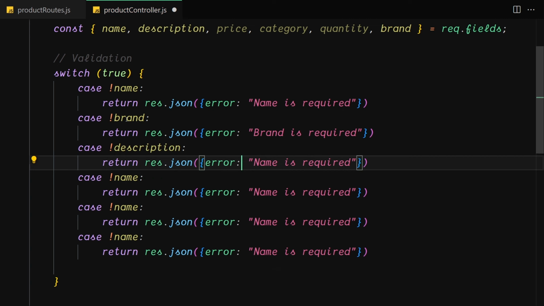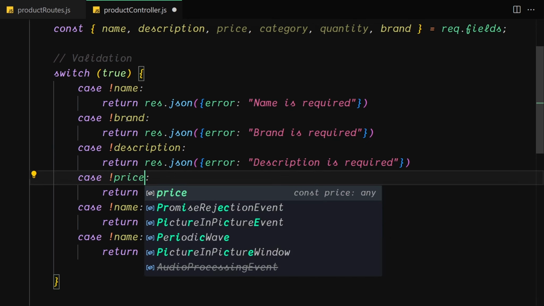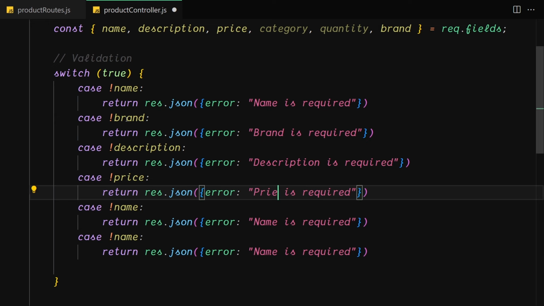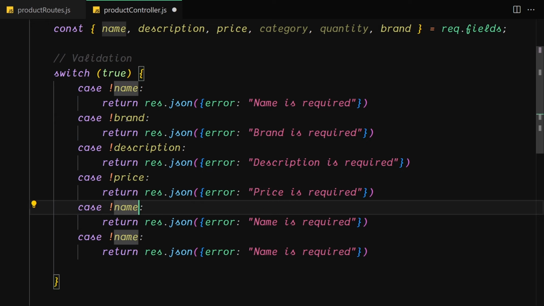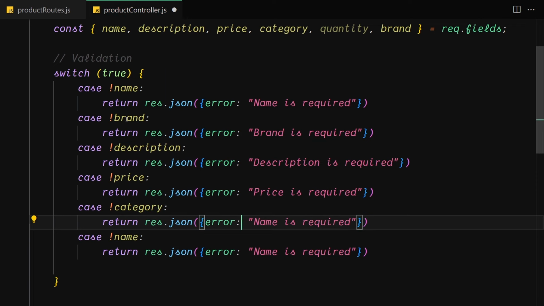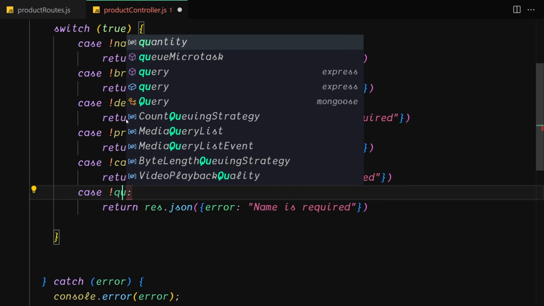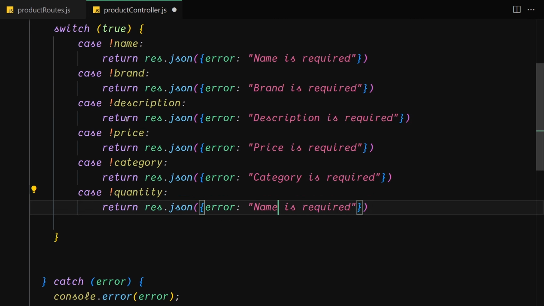So description is also required, and also let's just create one for the price, and price is also required, and let's just create one for the category, and category is required. Come on, category is required too, and one for the quantity, and quantity is also required.